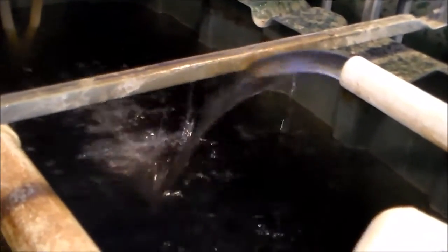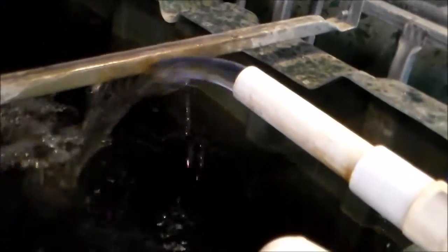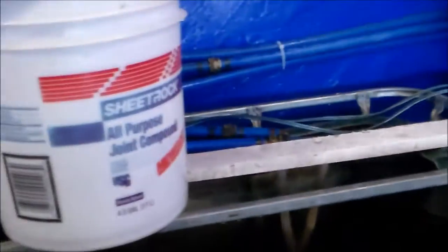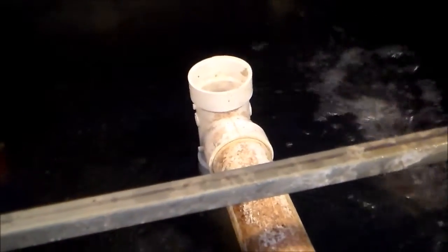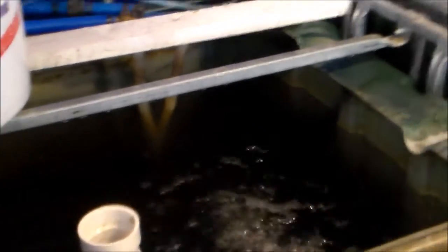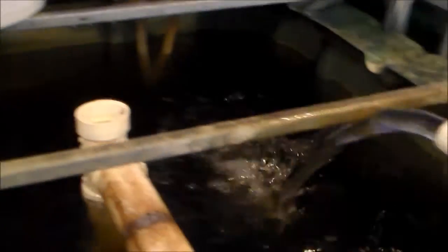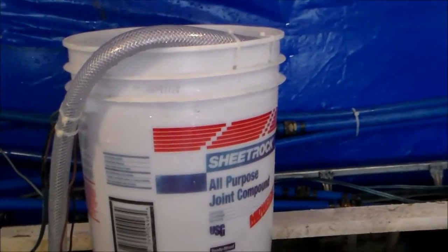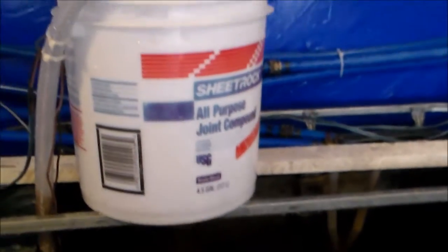Here you can see I'm filling the fish tanks, and one thing that I want to do is take this water inlet and run it into my backup pump. This is the cyclone for when you lose power, and it will create the cyclone effect, and it will aerate the water much better than what an air pump will do. And I want to connect this into that bucket to aerate the water as it's coming in, and that will allow me to eliminate the bubbler that will be in the tank.